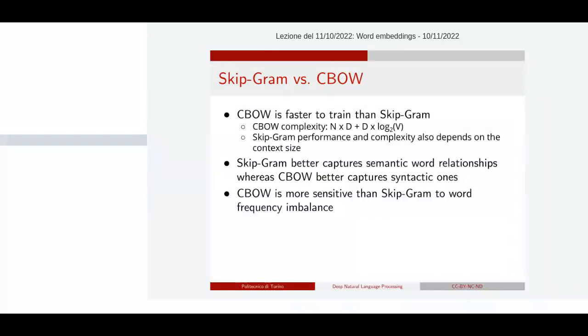SIBO is more sensitive to frequency word imbalance, because if you have, for example, many different stop words, the samples in the symbol distribution are more sensitive to this negative effect, especially because you target a single word and not each of the words in the context. And then at the end, you also have a problem of computational time. So XIBO is faster. It's recommended when you don't have enough computational resources, especially when you have, for example, a limited availability of GPUs or similar.